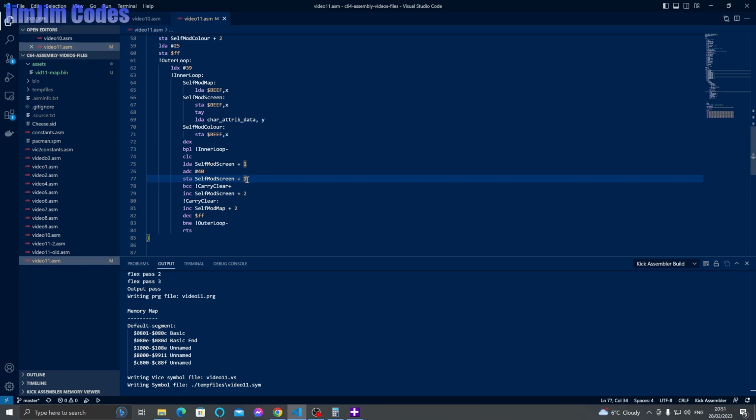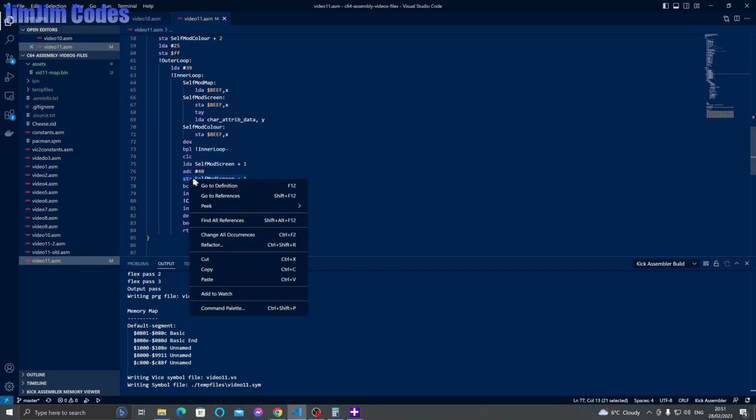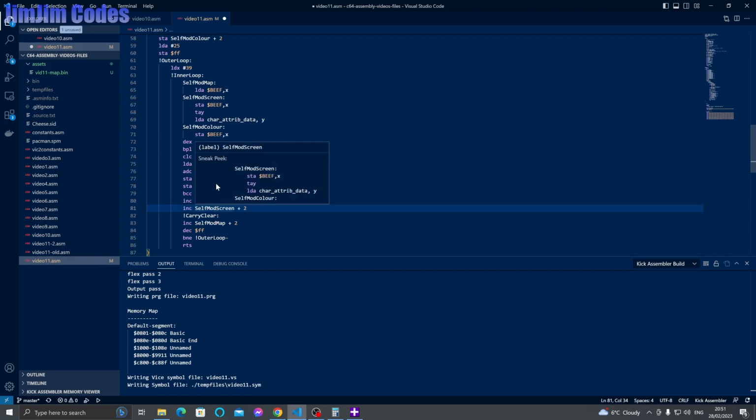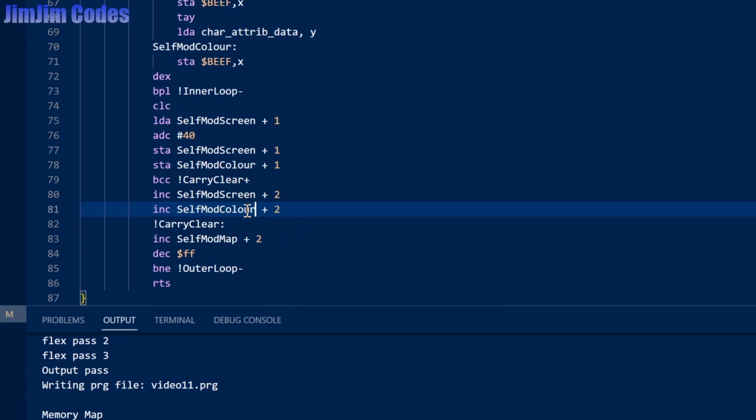So we're going to store it into self-mod color, and we'll increase this if the carry is not clear. I'm not zoomed in enough. Okay, and the rest is done. That should be it.